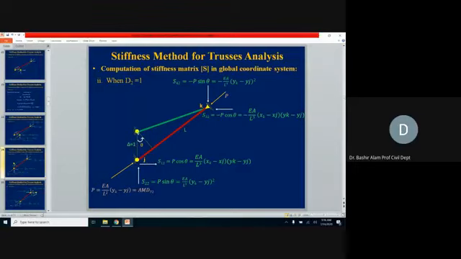Now what is happening again when we start sliding it in the upward direction? The green length, if you see it, is shorter than the red one, which was the original one. So it means again compressive forces are induced. Here you see the direction of the force induced by the time you start sliding.